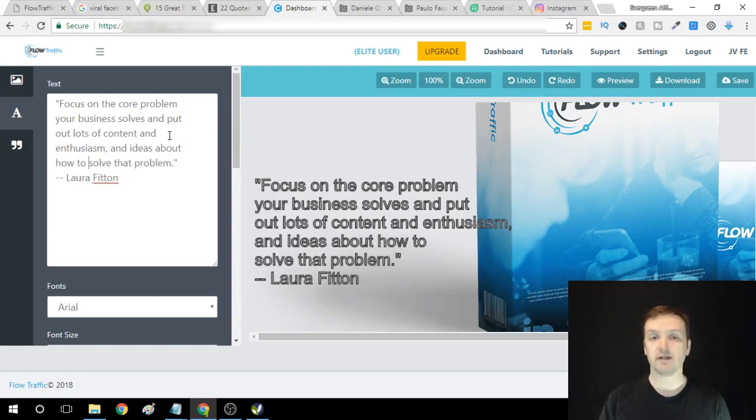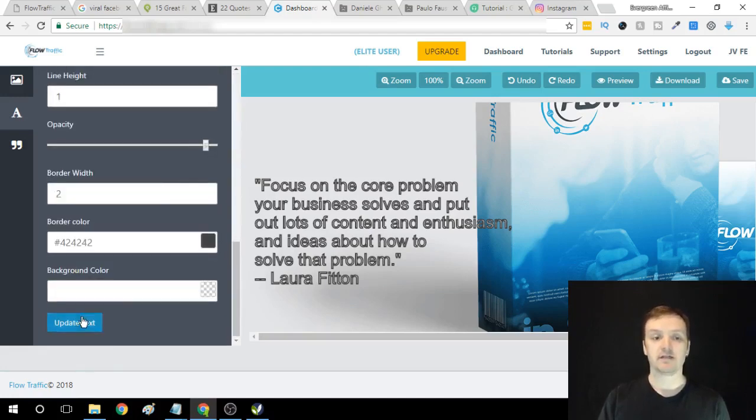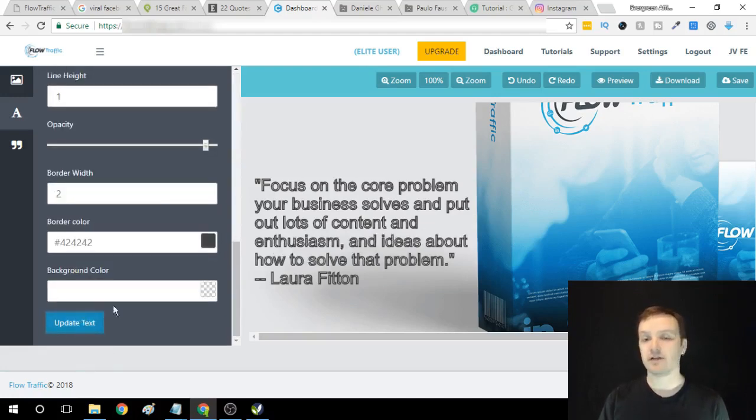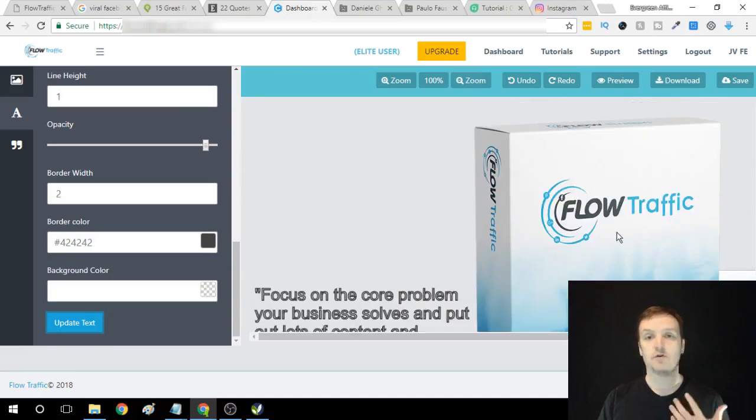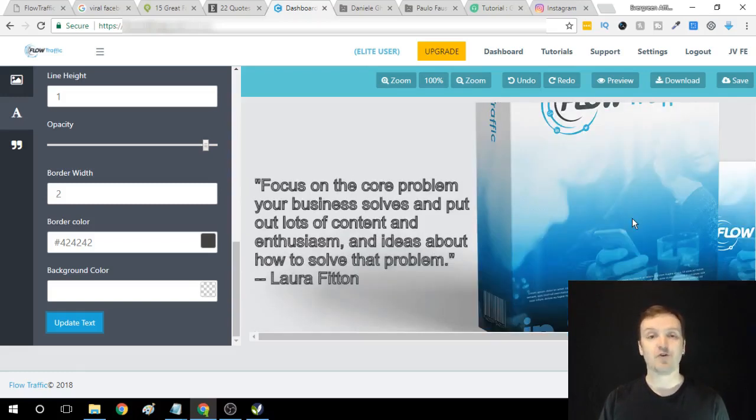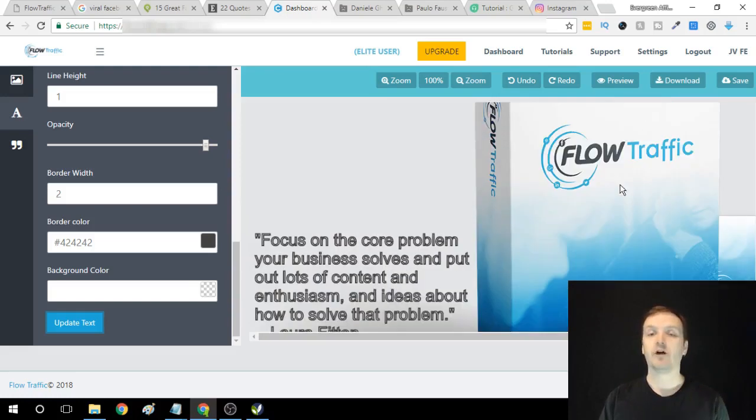We're going to be sharing it online for everyone to see. And putting that little extra effort is really going to help. So FlowTraffic helps us solve a problem when it comes to traffic, and specifically viral traffic that can be free, what I consider the holy grail. And putting this quote on here is relevant because that's the one problem that FlowTraffic is trying to solve better than anything else.